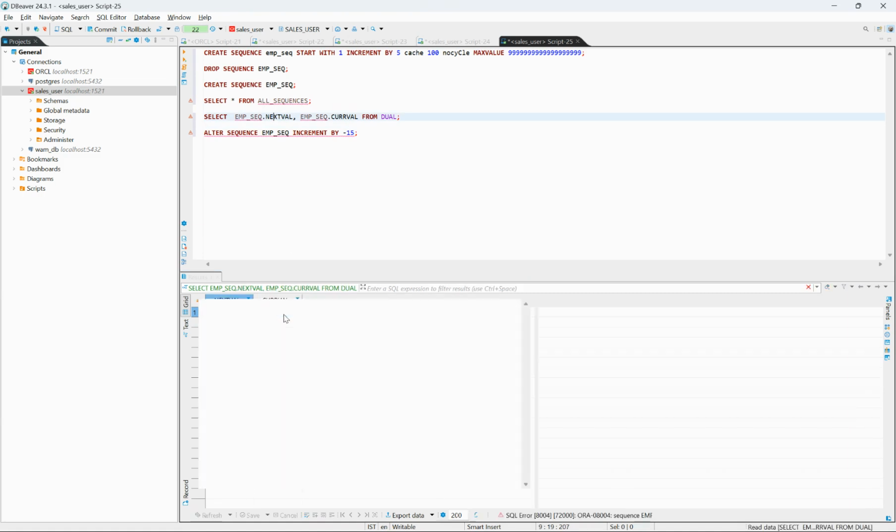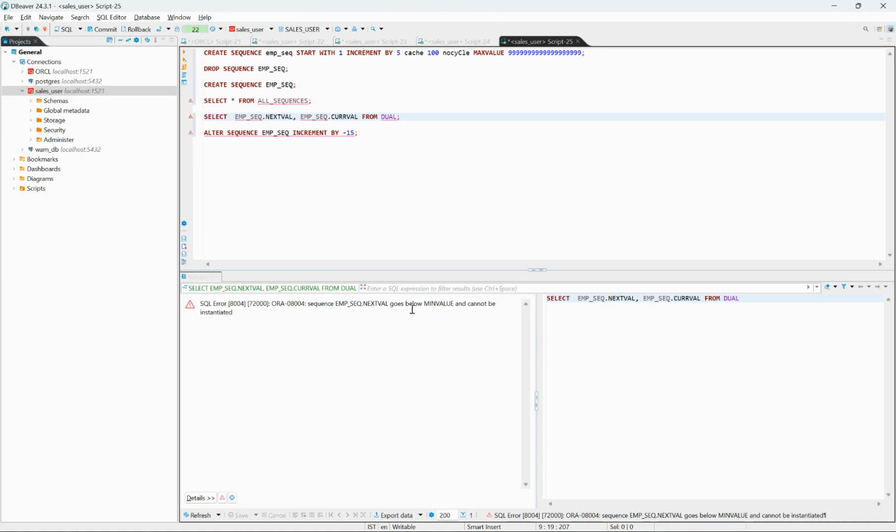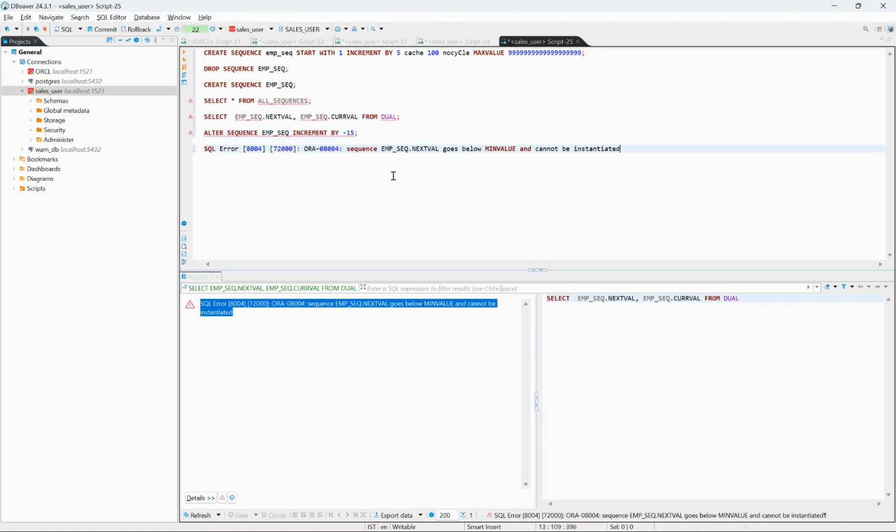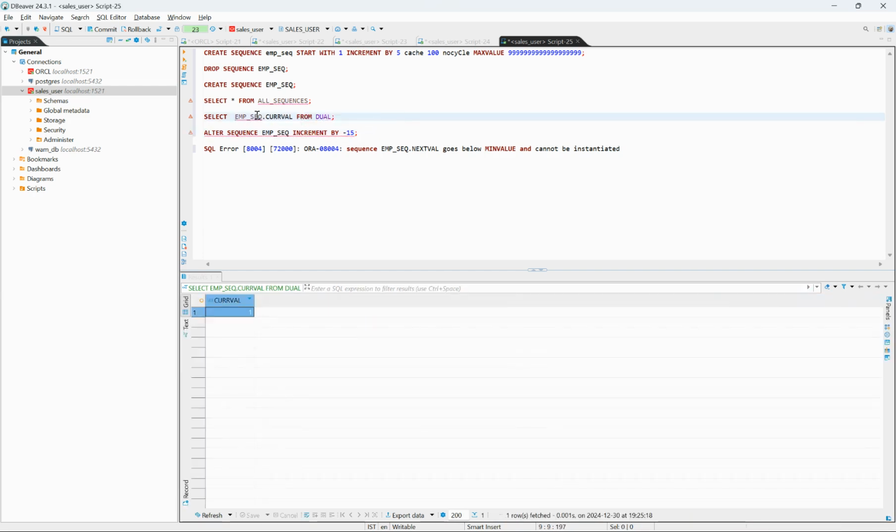Okay, now if we try to run it once again, it says that the sequence cannot go below the minimum value, because we said start with 1, and the current value in the sequence is 1. If we try to run the same next value once again, it would be 1 minus 15, which is going to be minus 14, but that is less than 1. That means we are going to go beyond the minimum value, hence it is throwing this error.